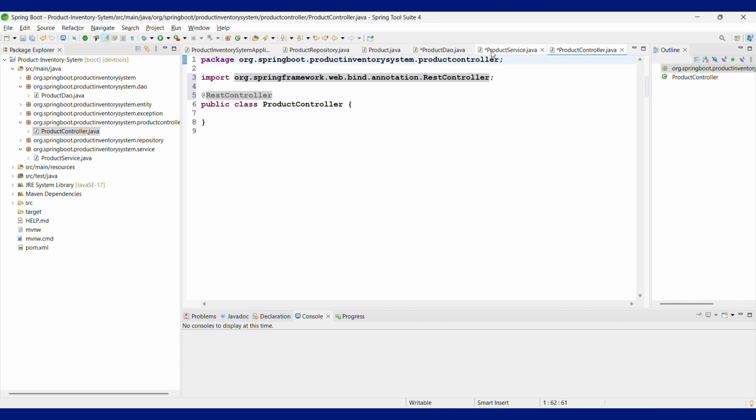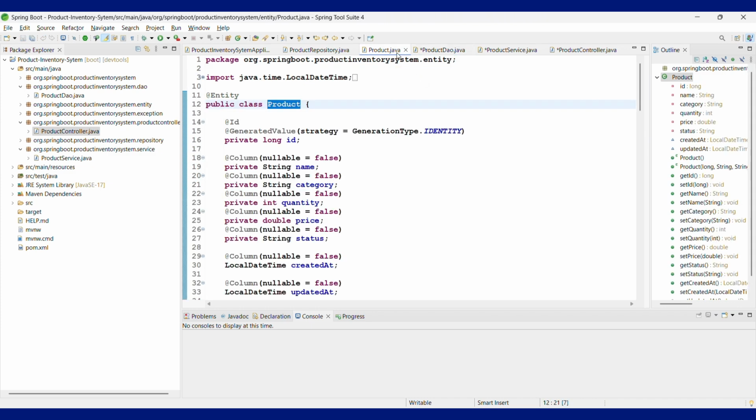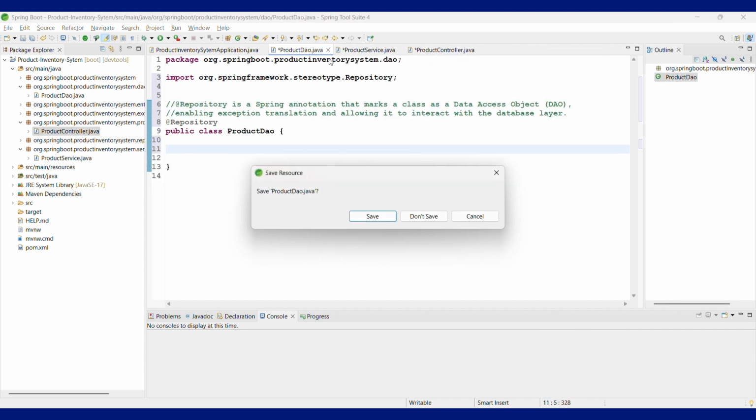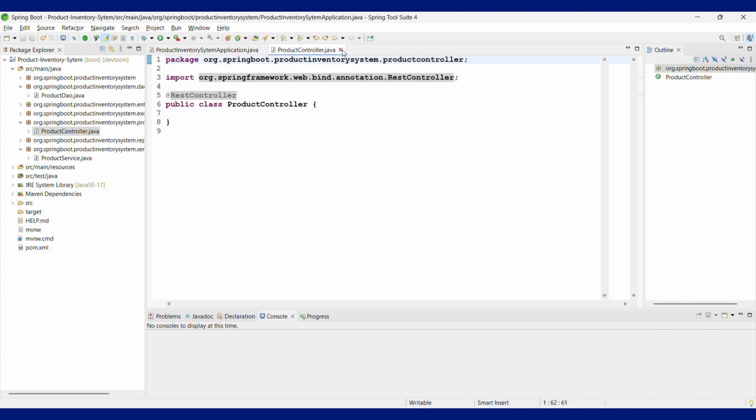The service class is where all the business logic is present, and the DAO class gets the data from the repository class. So now, the sequence. Just give me one second. To make it easy to understand and not confuse you, first of all we just remove this, remove this, save this, remove this. First save all. Okay, now remove it, remove it.